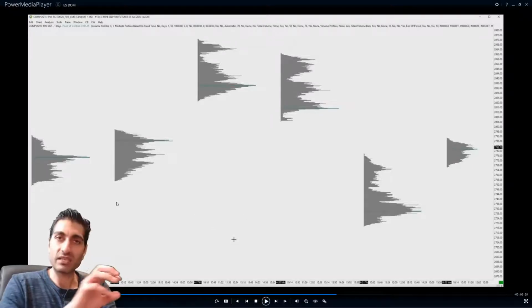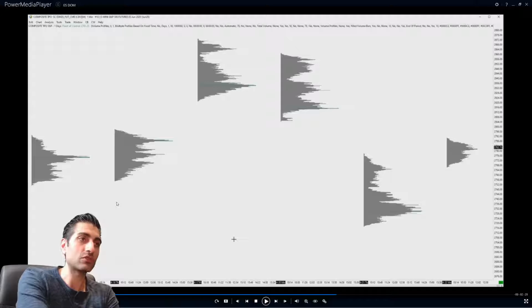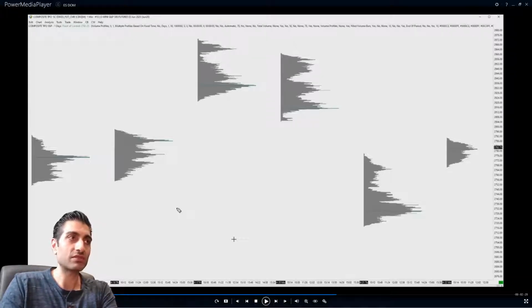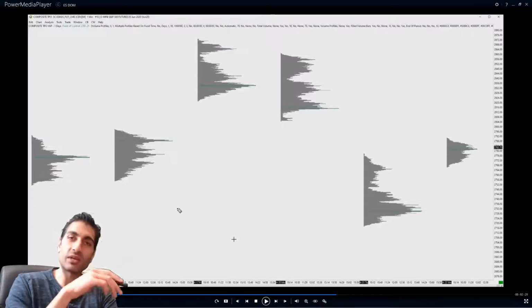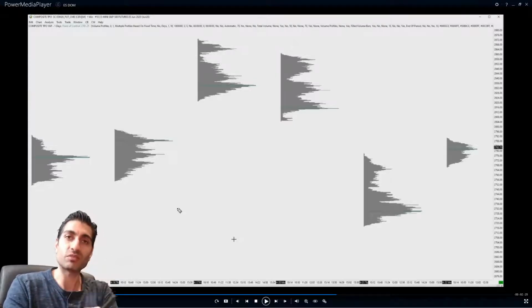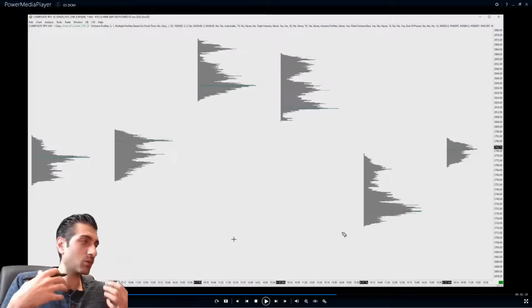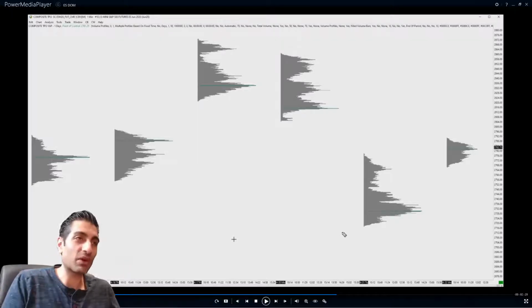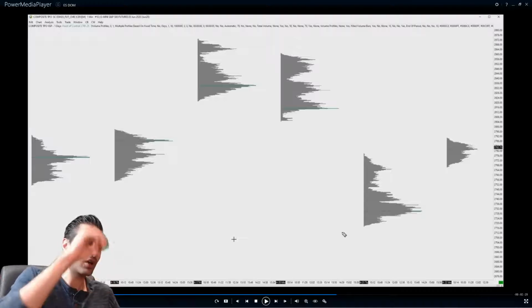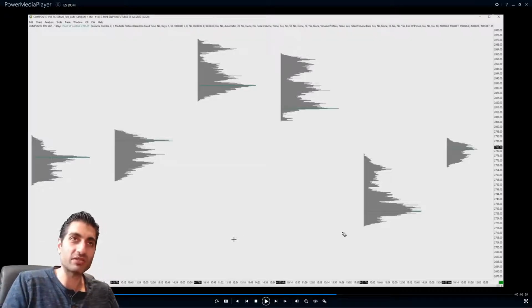Okay, so this is basically the end of the balance bit, and we're going to now move on to the imbalance. But my point is this. Hopefully a lot of you are like, oh, it makes sense now why he's telling us about all that stuff, about price versus value, and that price is irrelevant. Guys, where's the price? I want you to understand how you've been fooled. You've been brainwashed by all this crap you've been told about price bouncing at previous price. Guys, it doesn't, okay? Price bounces at value, previous value.